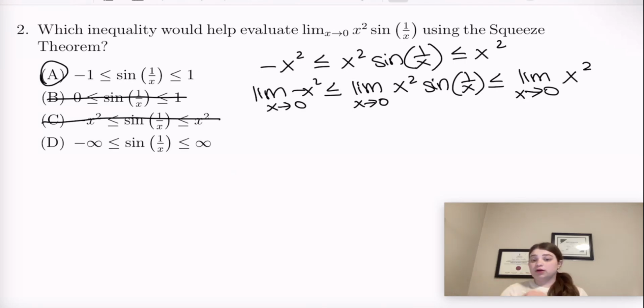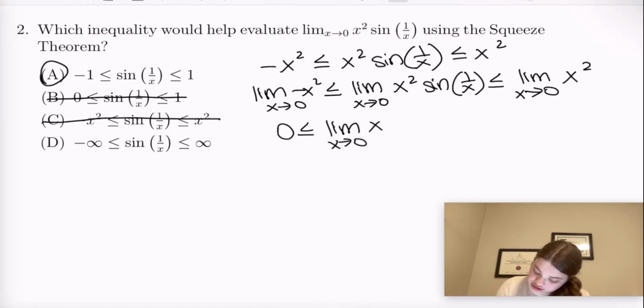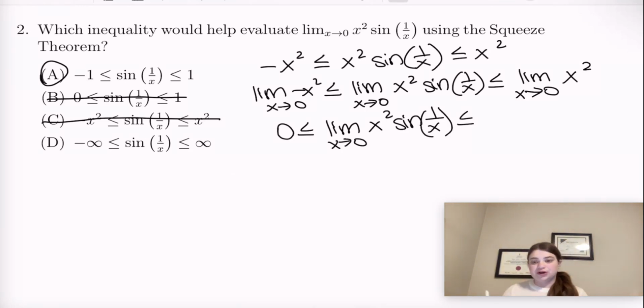And then for the first one on the left, limit of negative x squared as x approaches 0, if I just plug in 0, I get 0 squared, which is 0. Then the middle one we're just going to keep as is for now. And then at the end, we have limit as x approaches 0 of x squared. That's also 0. And so it looks like g of x and h of x both have limits of 0. So the limit here would also be 0 as well. So we were able to evaluate the limit using this.